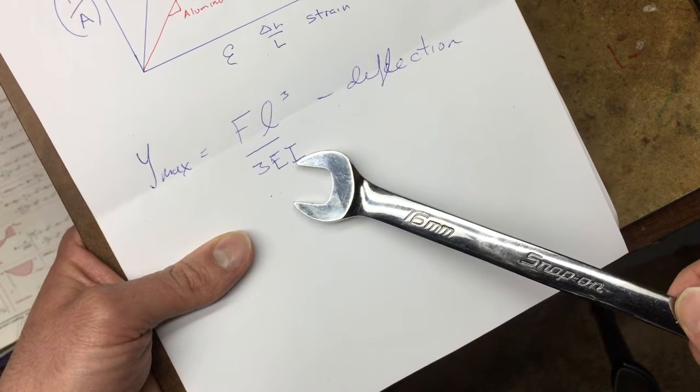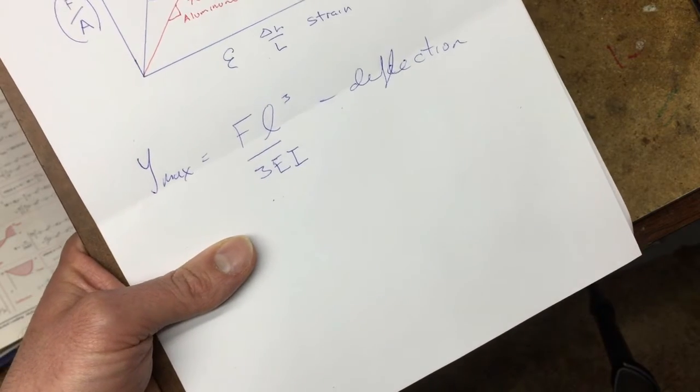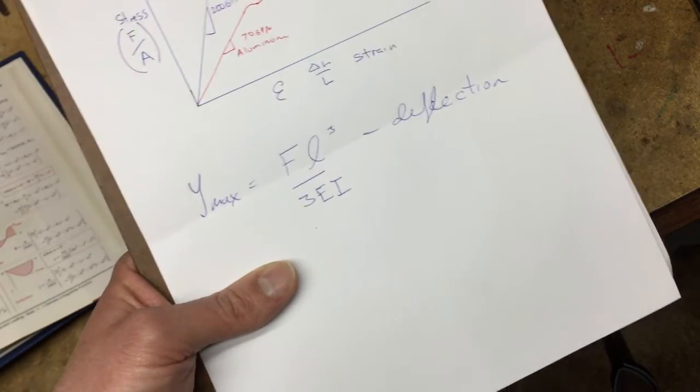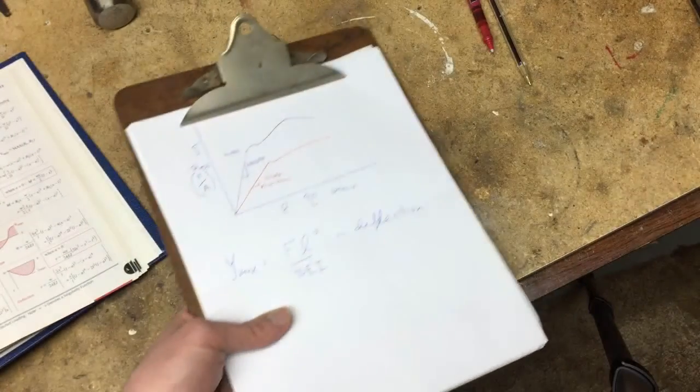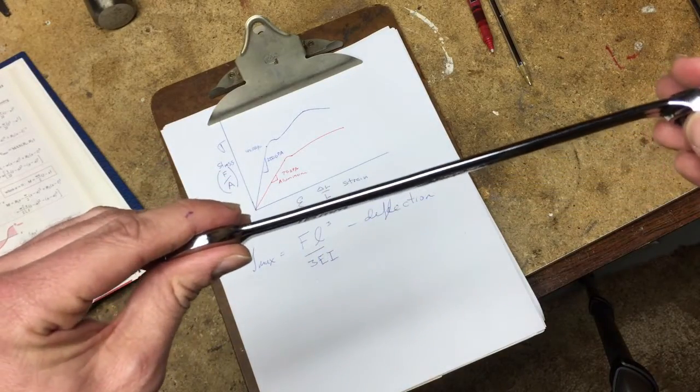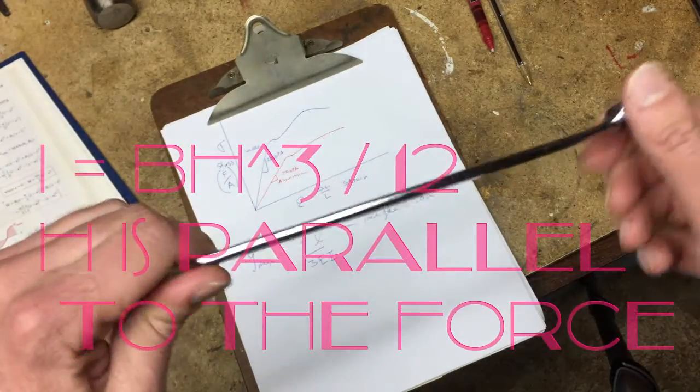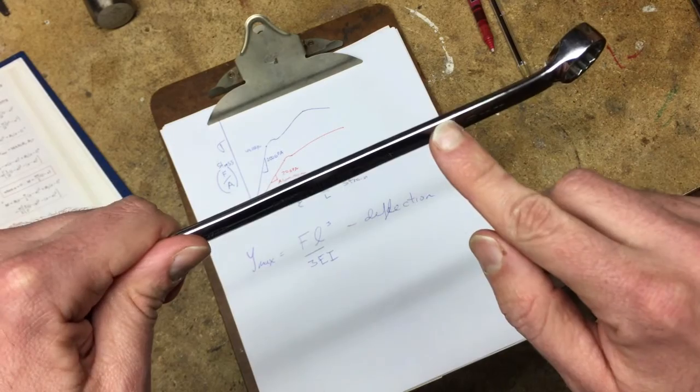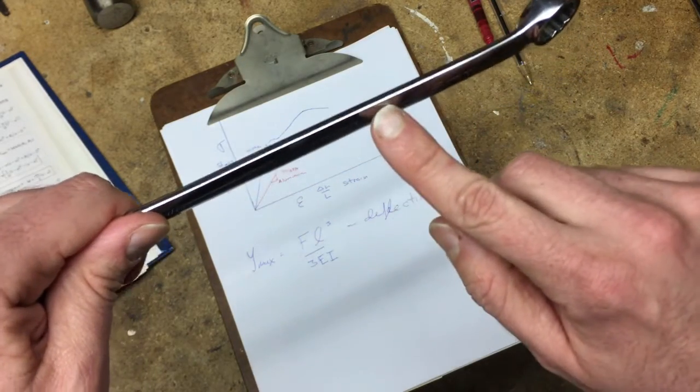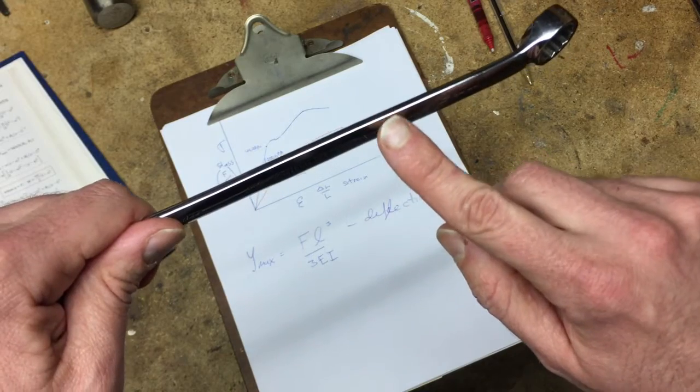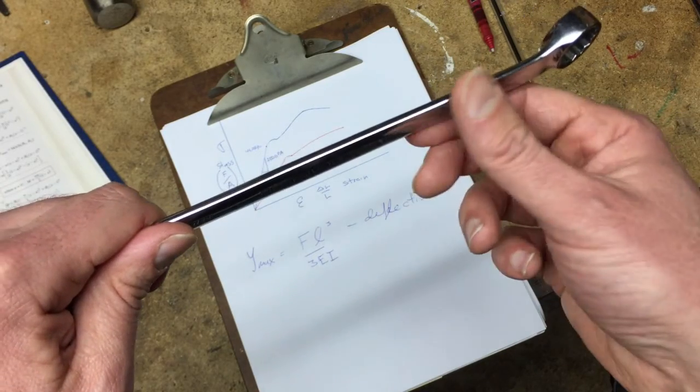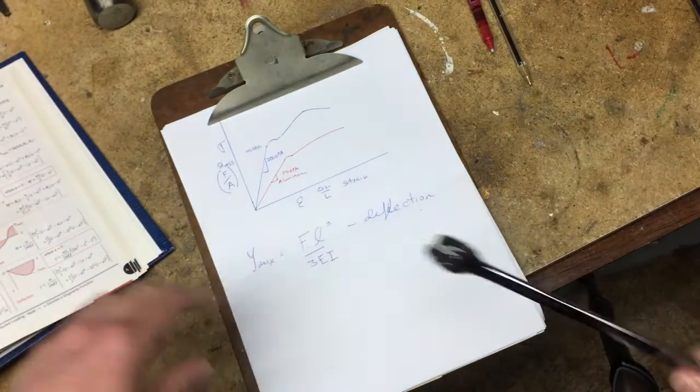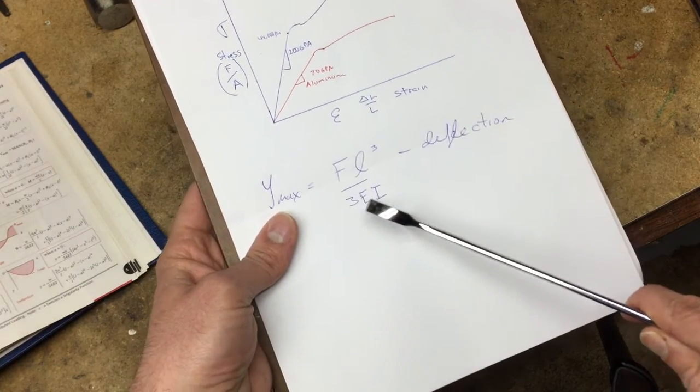And I is the cross section. It's actually moment of inertia, it's a cross section of the beam. A little interesting thing about moment of inertia - same part, if you load something this way, the force like this, it's much stronger because moment of inertia is BH cubed. The length is perpendicular to force, so that's the H cubed. If you load it like this, it's much weaker, it deflects a lot.